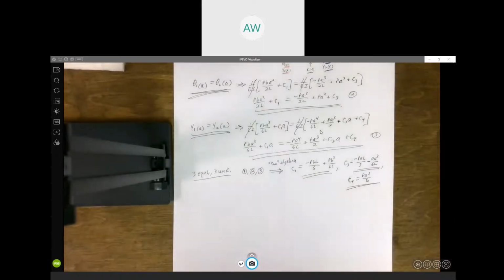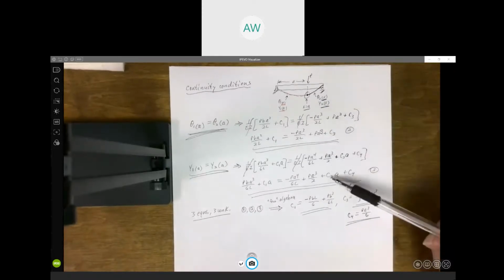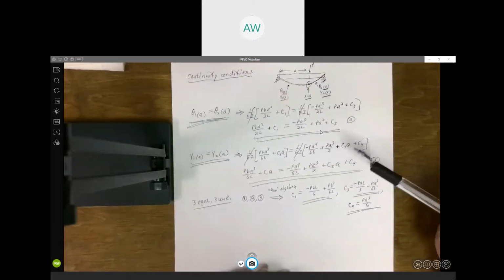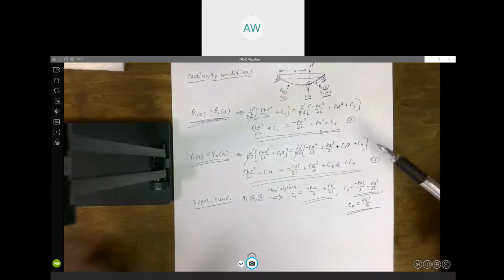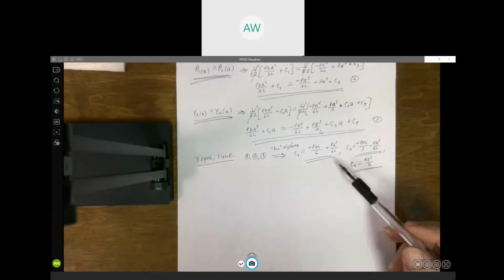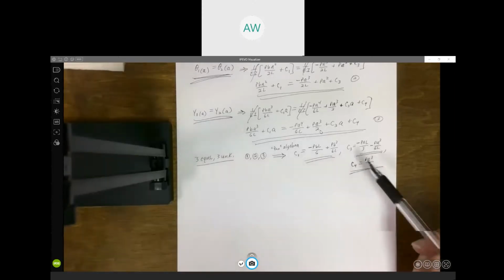But it's possible in some of those suggested problems in the book, you might run into something that gets messy like this. And remember, we started out with a really, really simple problem, right? We had a simple beam, one force acting on it. And now we're down to solving this. I won't use the term I started to say, but it gets ugly, right? The algebra does. But now we're done, right? All we've got to basically do now is go back and plug those constants of integration in.